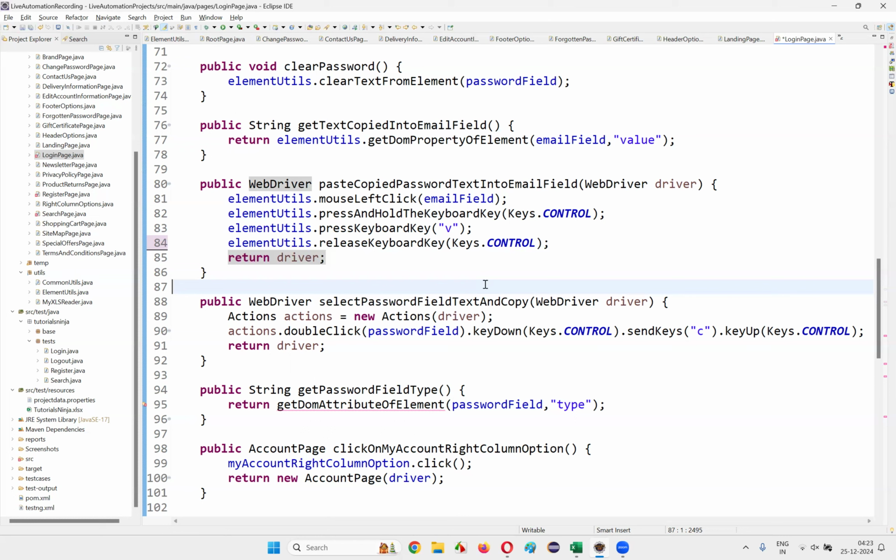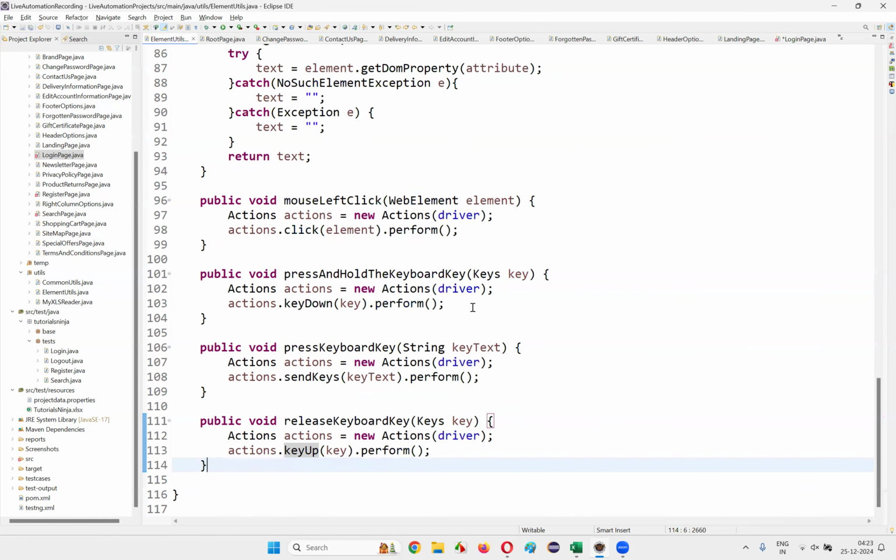Pasting text into field. So in element utils, you can create a method like public void pasting text into field.